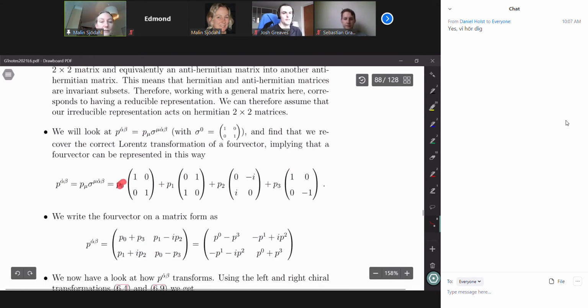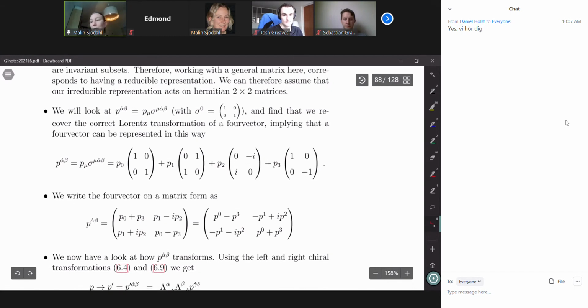So it is P0, gamma and sigma 0, P1, sigma 1, P2, sigma 2, P3, sigma 3. And now we want to write this as a matrix. To see what we have, we see that this P0 part multiplies 1, 1, so the P0s end up here. And we see that the P1 part is multiplying off diagonal 1, 1, so they end up here. Similarly, the P2 parts end up here with a minus sign from there and the plus sign from there, and the P3 parts end up on the diagonal like this.